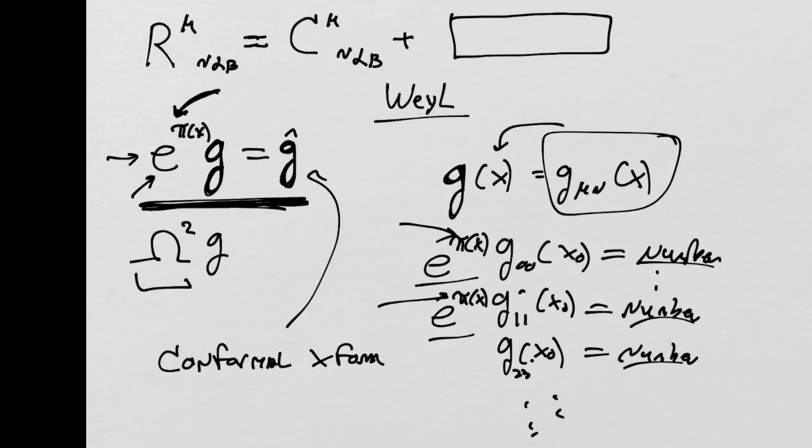So what Weyl was very curious about was what happens to the Riemann tensor under a conformal transformation. And the answer is it changes. The physics of the world changes. And by physics, we mean the curvature of space-time, because that's what we're aiming for. The curvature of space-time does in fact change if you execute a conformal transformation of the metric. But I guess what he did is he asked, there must be a piece of the Riemann tensor that doesn't change when you have a conformal transformation of the metric.